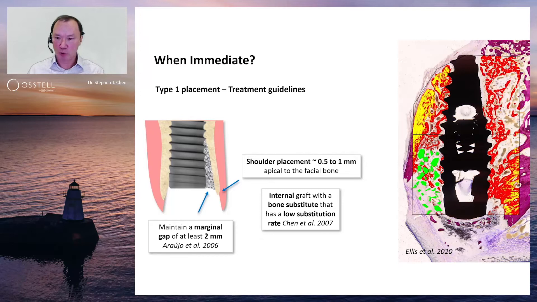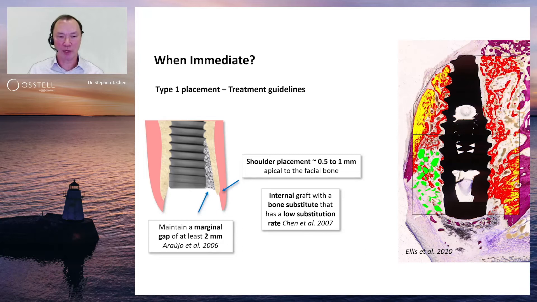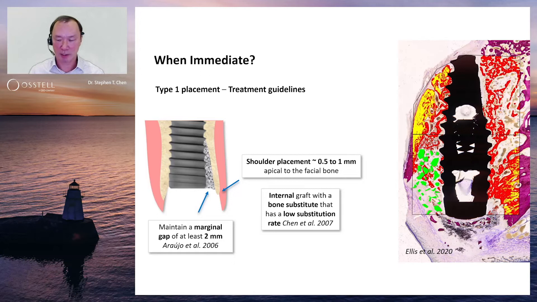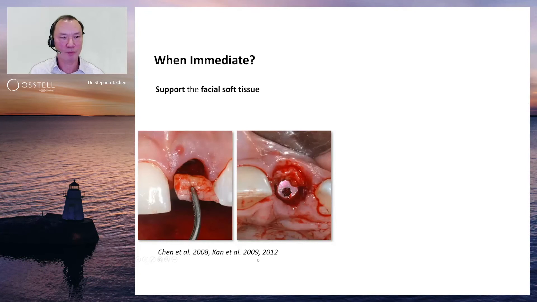If the gap is too small, there is a lesser chance of regenerating a bone wall thick enough to be viable long-term. So maintain a two-millimeter gap as a minimum, graft it with a bone substitute that has a low substitution rate, and place the implant shoulder about half to one millimeter apical to the facial bone to compensate for vertical resorption. The implant must be positioned far enough palatally to maintain that two-millimeter bone wall so the bone substitute can regenerate the new facial bone wall, which ultimately supports the soft tissues.